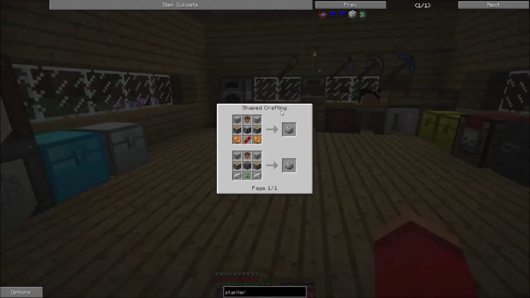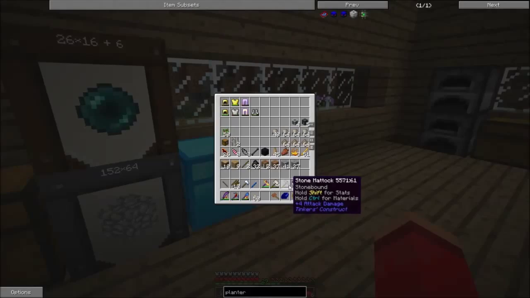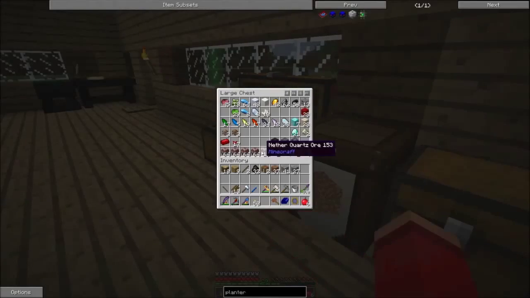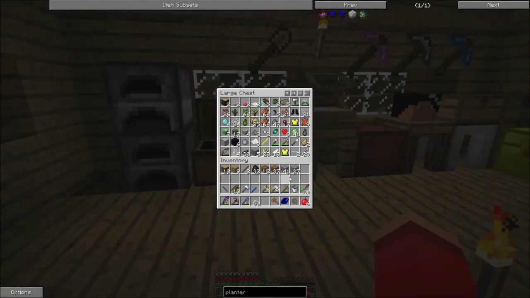So to make a planter, I am going to need 2 pistons, a flower pot, 2 plastic sheets, at the very least. So plastic sheets. Let's see here. Where do I store my rubber? Probably in the chest at the front. Yeah. Chest at the front. Rubber.